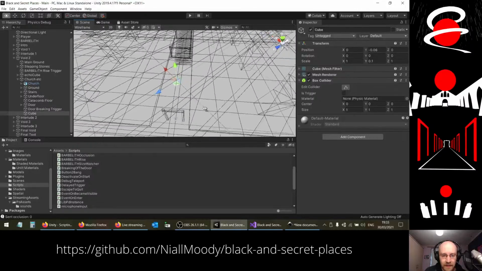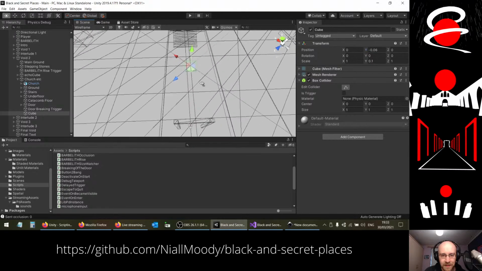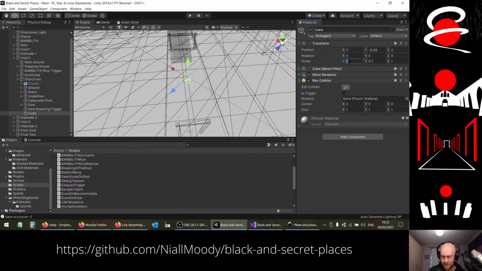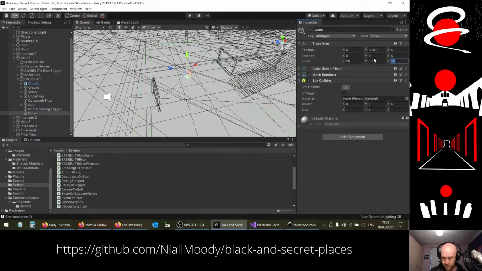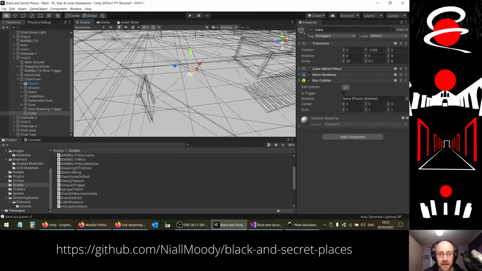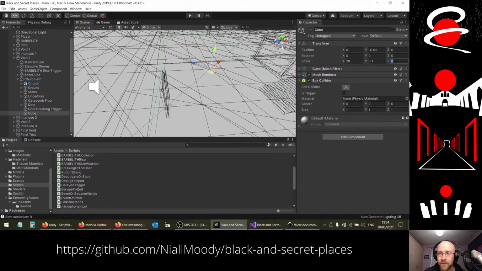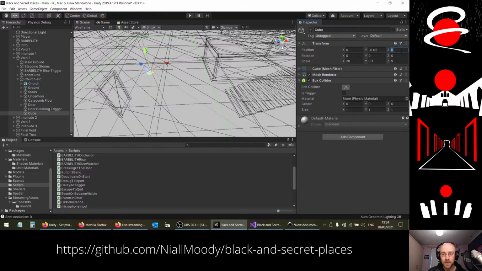Oh, this is confusing. Why are these axes at 45 degrees? Oh, weird. Okay, well, that's fine. Let's make it super wide. Is that too wide? That's maybe wider than it needs to be. That's probably good. Oh, actually, hang on. Make it 9. And if I move it 1, no.